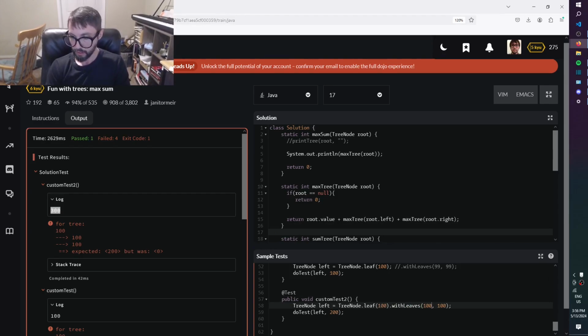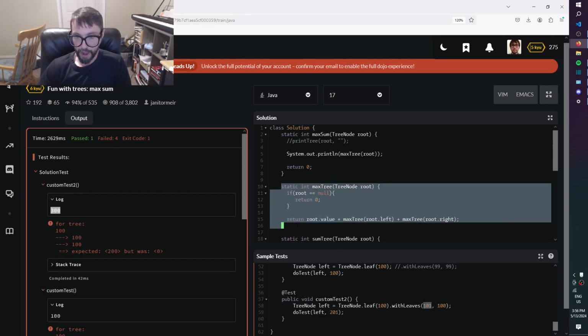Let's say there's leaf 101 somewhere in there. Which would actually make this one 201 if we're trying to find the max path. But don't worry about max path yet. We're just trying to find the maximum number in a tree. This is just still a warm-up sort of way to get our head around recursive algorithms. So I would like to see the number 101 print out if we've successfully written max tree.